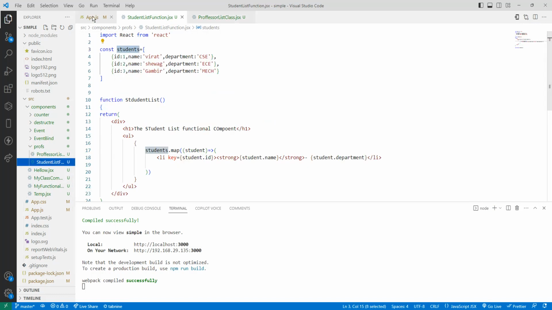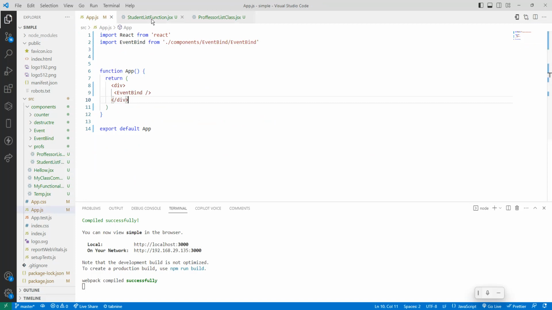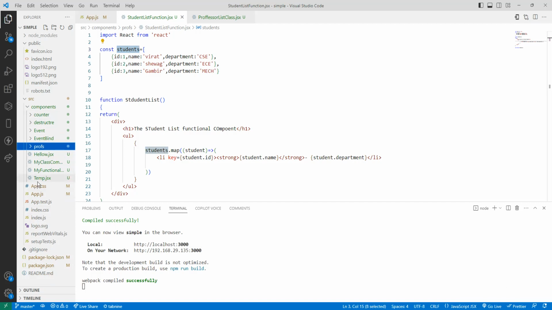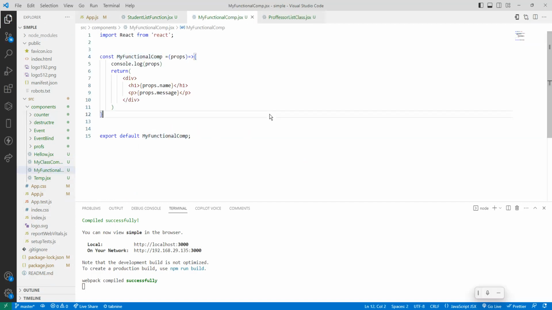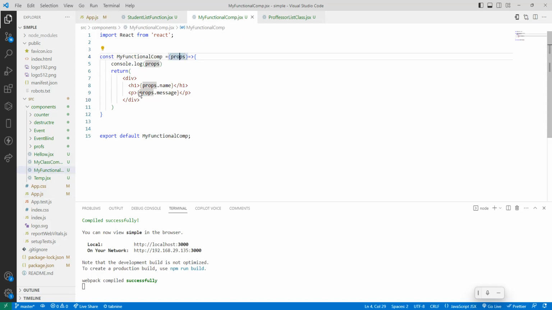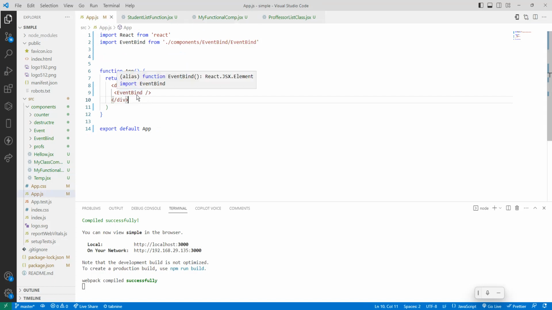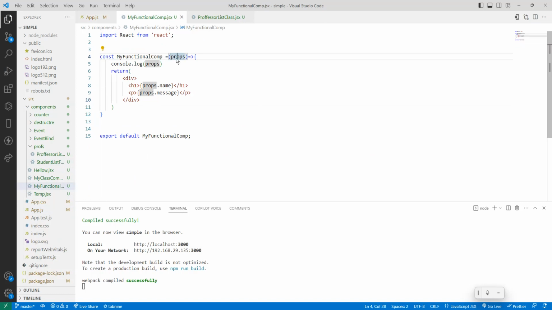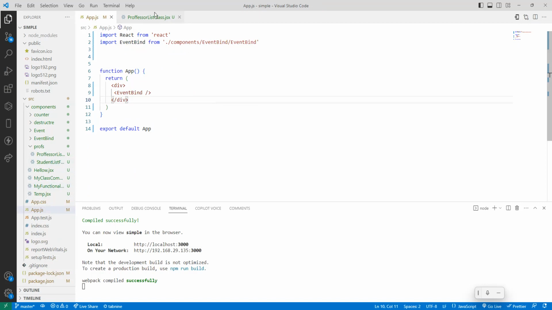Where are we passing the props? Here in the app.js, which we have deleted. If you take anything, the first example is a function. In the app.js, we are passing the props, and that props comes here. We pass a props value to the child component, and from that child component it displays the props here. Same thing, we are sending data, but we can also send props as methods.